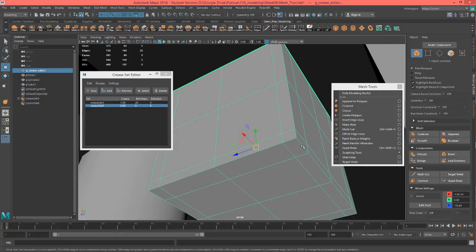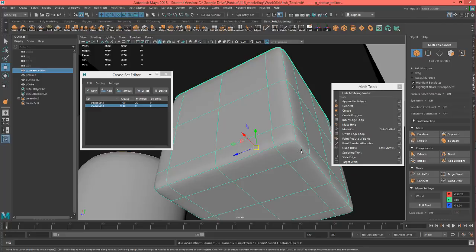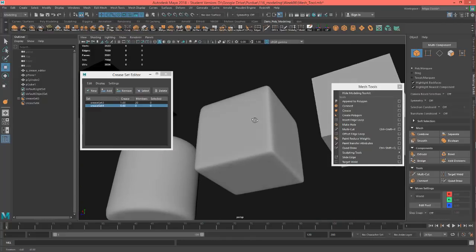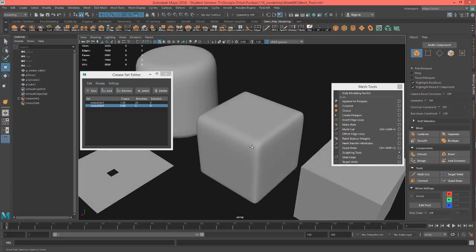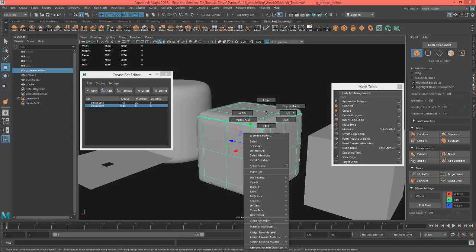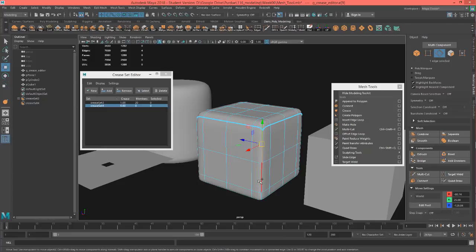Okay, so if we go ahead and hit 3 on the keyboard, I think it's pretty obvious that this looks a little bit better than this. You can tell that this isn't quite as nice. Now, in fairness, I would also have to add in this edge to the crease set to make it look right.